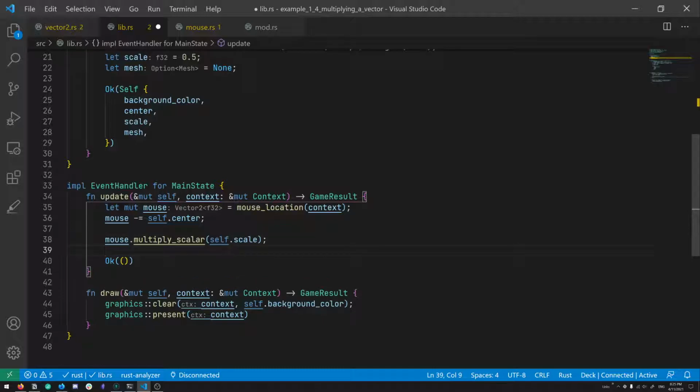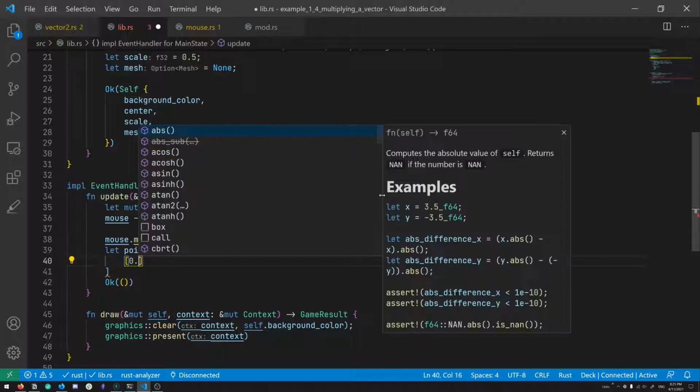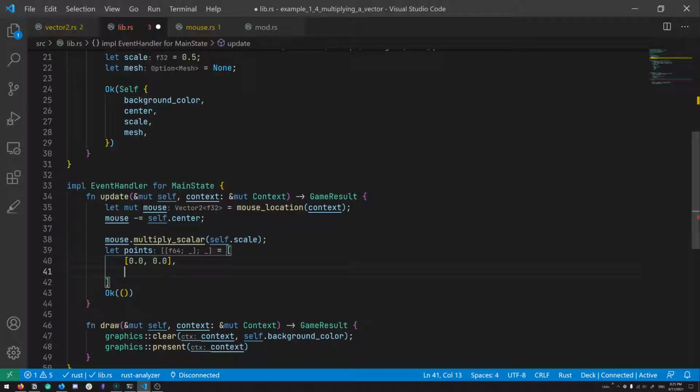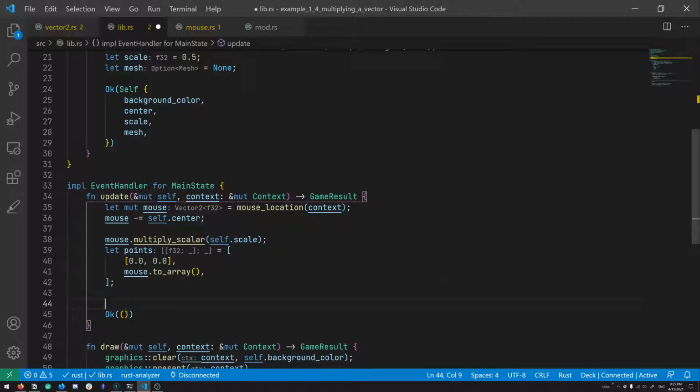So our points are going to be between 0. So points equals, our first one is 0. And our second one is going to be the position of the mouse. So mouse.toArray. And then we can create our mesh.